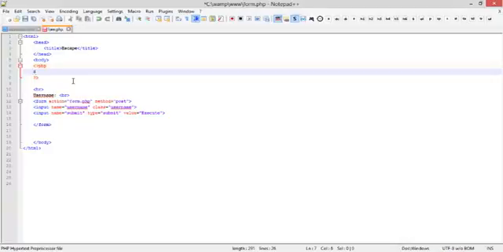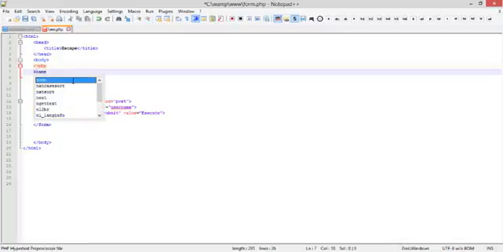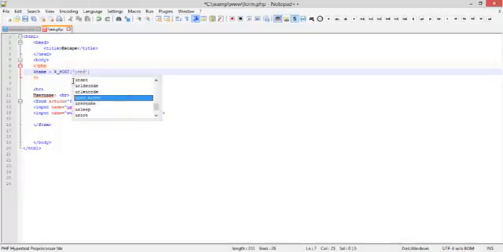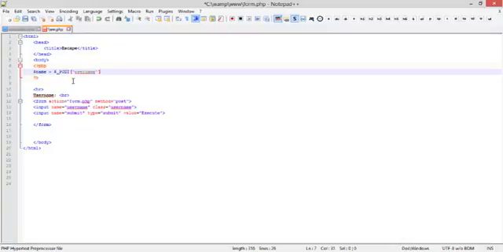Let's say name is equal to POST, let's use it all capital, and we'll say username. Now we've assigned the name of the input field to a variable called name.